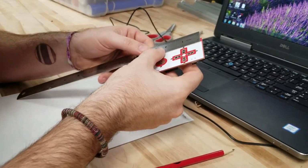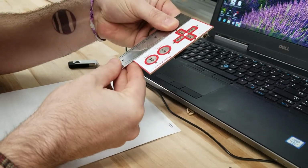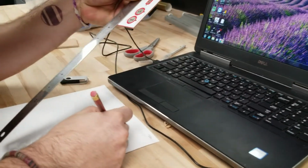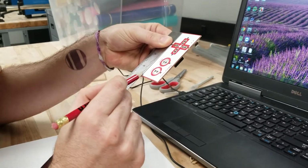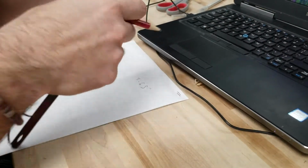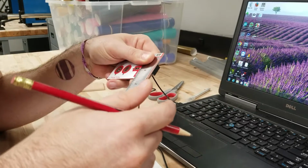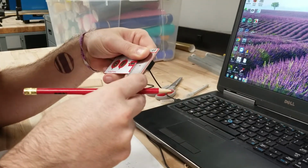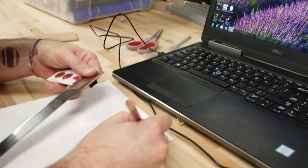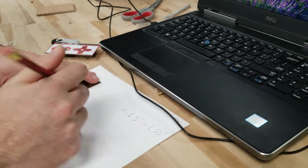So we're going to take a measurement of the white area that we're going to make. You'll notice the white area is not quite as long as the total of the red, and it looks like I'm at 3.65, so 3 inches and 6.5 tenths there. Okay, let's get this other measurement here. That looks like 1.55 inches.